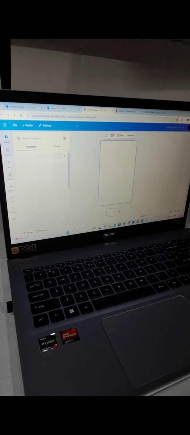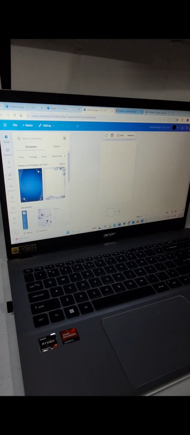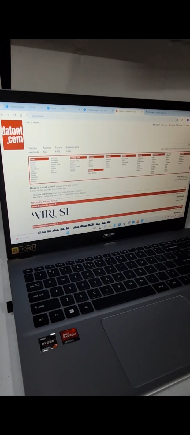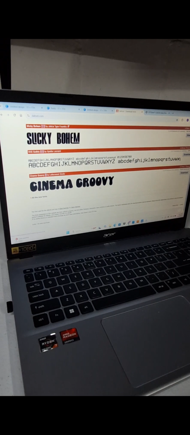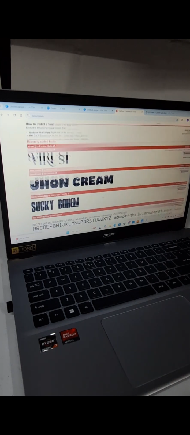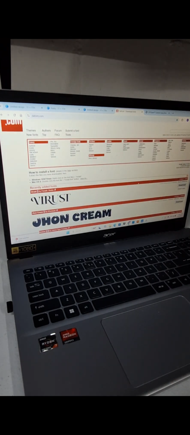Okay, so there's a website called DaFont. If you go on DaFont, these are all royalty-free, license-free fonts. It's just free fonts. There's another one called 1001 Fonts that you can use. You just download fonts, but I downloaded this one already. Of course, you just press download. I don't want to redo it again, so just press download to download the font.